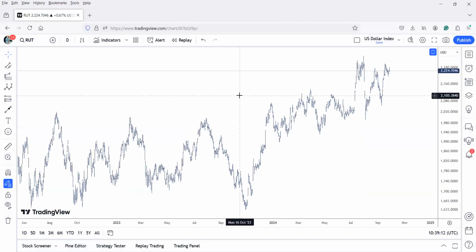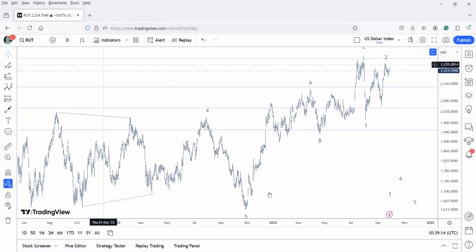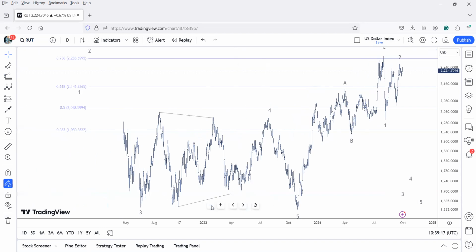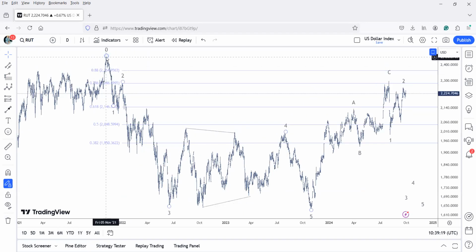Again, Russell 2000. The counts remain unchanged. I mean, that particular high of 2021 is still not reached. There is just wave 1 of intermediate level, which are the subdivisions, minor waves 1, 2, 3, 4, and 5, followed by an ABC. So, in fact, the Russell 2000 is the one that's leading actually.